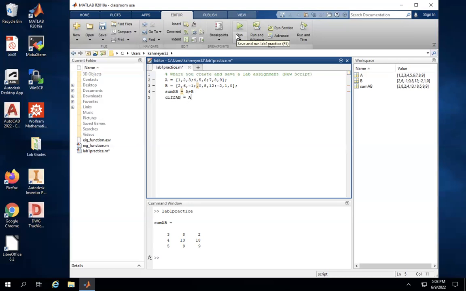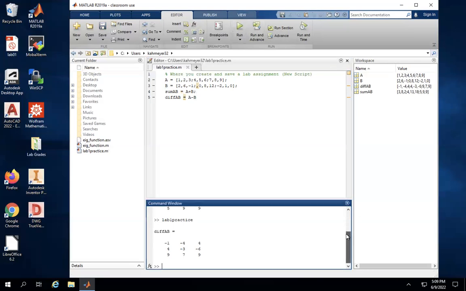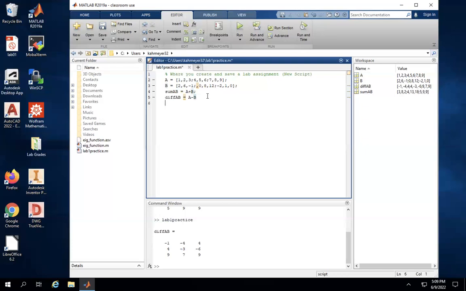Well, I'll define this to be A minus B. And we've seen now what the sum of A and B is. So let's just run this for the difference, right? You can still access the sum from the first time it ran. And so I don't need that showing up every single time I run this lab, right? I just want the new results now because I have access to the old results. And so now we just have the difference of A and B.